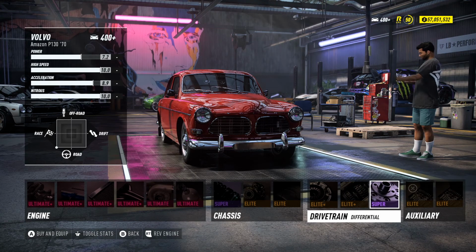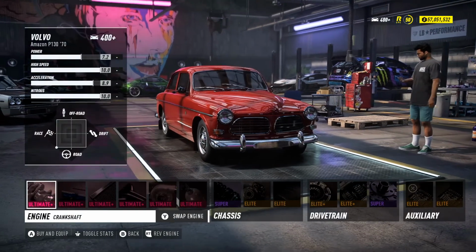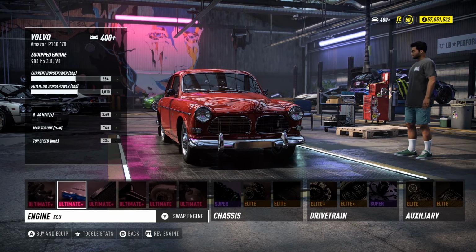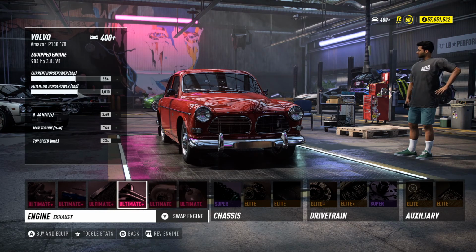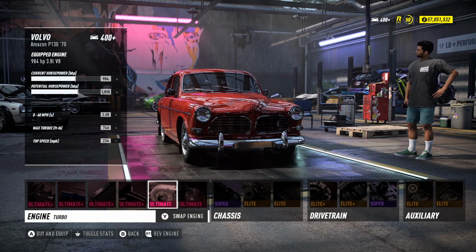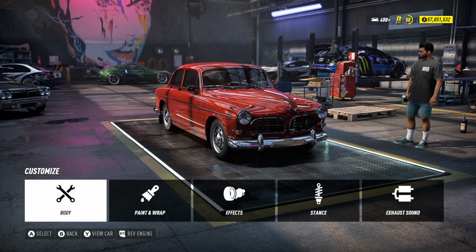Looking at what this car has to offer for us, we can see that it actually has 984 brake horsepower, only because we put a dual turbocharger instead of a single turbocharger, which would have given us an additional 26 brake horsepower. But I don't feel fussed about that, because with a dual we have better acceleration, which is quite important. This car is now 400 plus rated anyway, and will accelerate in 2.6 seconds, with 750 pounds of torque, which is not too shabby, and 234 miles per hour, which is not too bad. Could be better, but it's not bad for our little Volvo. It will definitely not be the quickest, but the most important thing, guys, is that it will hopefully be fun to drive.